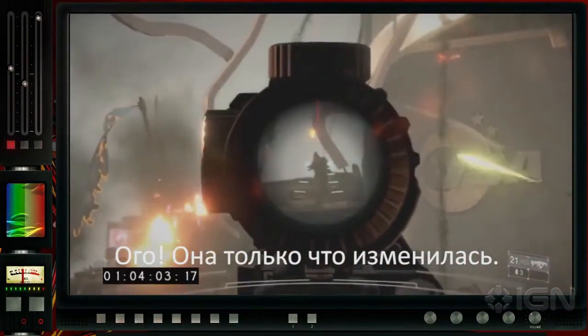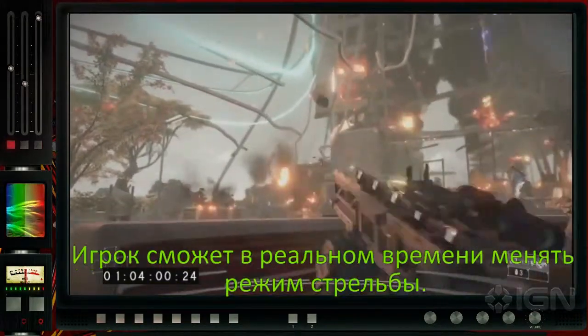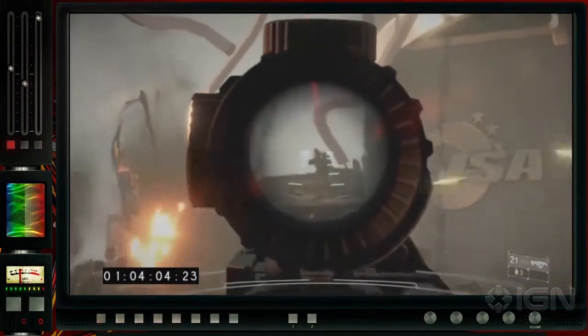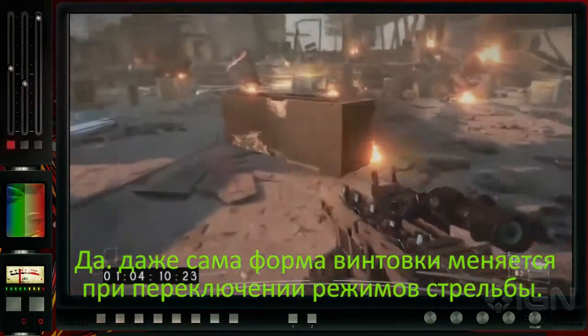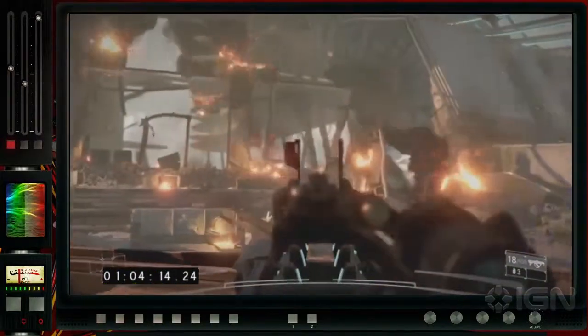Oh wow, and he changed. I was going to say, that's one of the interesting things about it, right? It seems like there are current military rifles that in real life do this as well, where they can switch between an ACOG scope for firing at range and then switch to an iron sight for open. But here, he just straight up changed the barrel. No, yeah, that's the whole thing. He's changed the shape of the gun, back between an assault rifle where the scope is down, and then to a sniper rifle where the scope is up. That's awesome. Yeah.